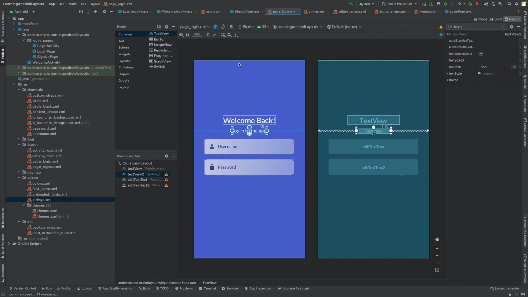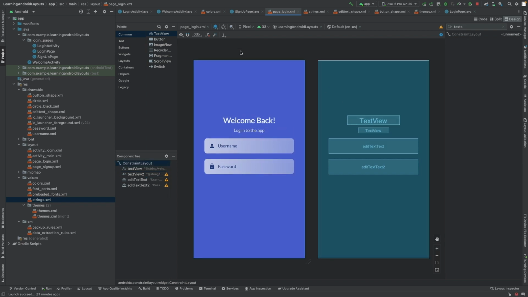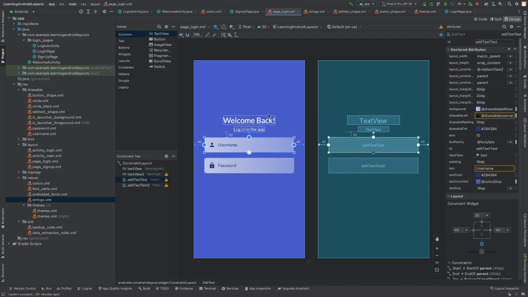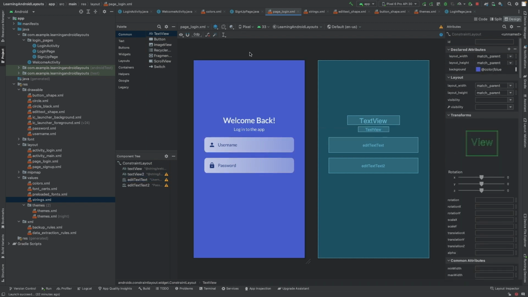Maybe 18 is better. Yeah, this one is a bit better, but then we can't differentiate much between the title, because there should be a huge difference in the sizes, isn't it? So we can still reduce the margin to 6, and now they are very close. So now in my view, it is fine. It's completely your choice what you want. You can change anything you want in this layout, but it looks really good, at least in my view.